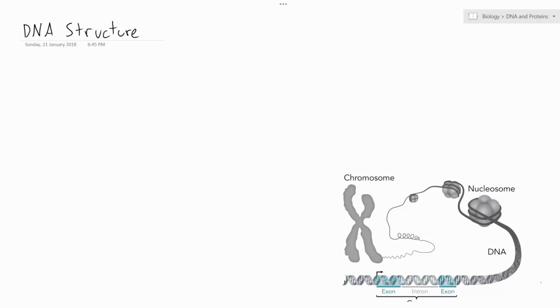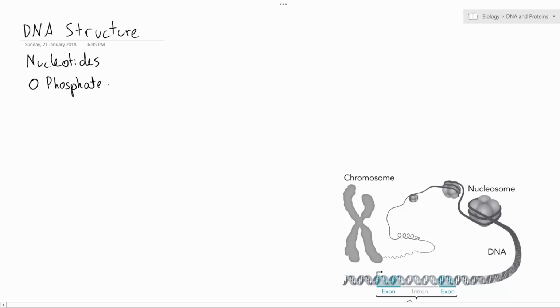So one of the most important things to know is that DNA is made up of these structures called nucleotides, and each nucleotide is made up of 3 key parts. So nucleotides are made up of a phosphate. I'll draw a little key on the side here. So we have a phosphate group, often drawn as a circle, and then we have a sugar, which is often drawn as a pentagon, and then I'll just use squares for something called our bases.